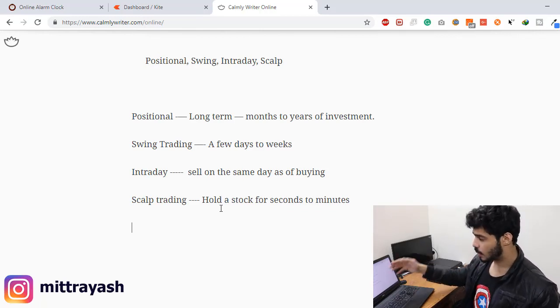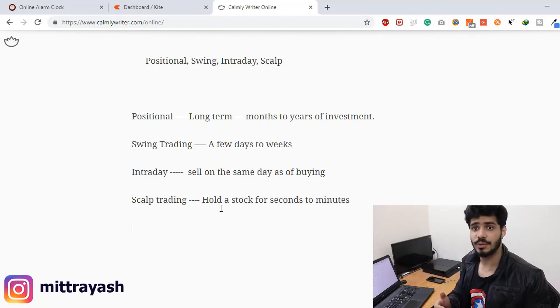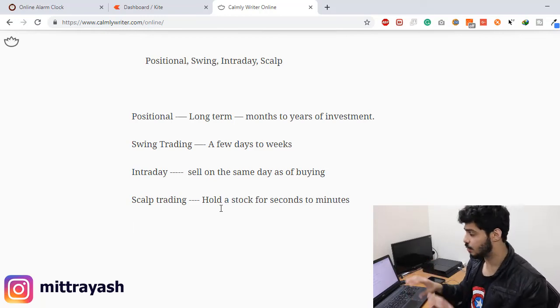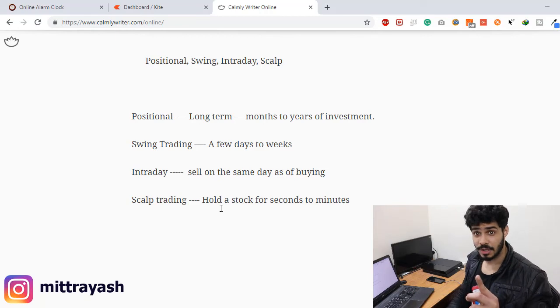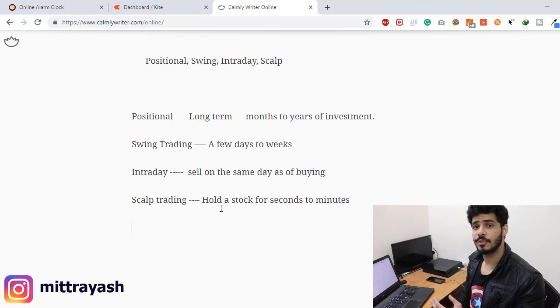Swing and positional trading, I already showed you my profits for 2 weeks. Swing trading is, I believe, the best, but you need to know how to pick out these stocks, and I will create another course for that once I get you through the basics. Do not, and I repeat, do not rush into this. The market is not going anywhere. You will have enough opportunities to make the money. So stay in, make sure you follow all of the tutorials, and let me know how you find this in the comments down below.